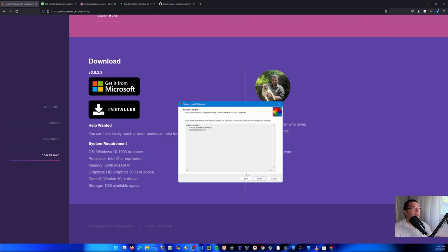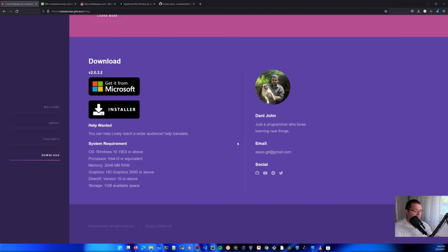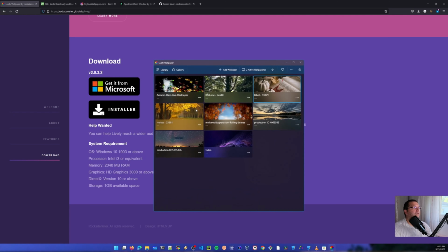Next, we will get to the last install part, and after you click install, the installation will start and will complete. I will not do this because this is already installed on my machine, so I will exit this, but you can go through that last step. After the installation is complete, let's start the software, going through Start and using Lively as a word to search for, and we will have that beautiful interface which you can see here.